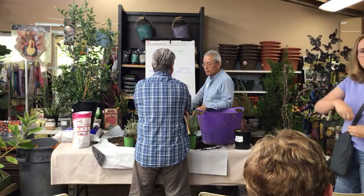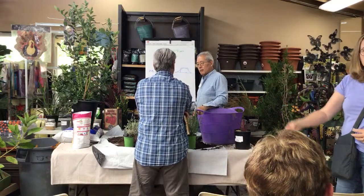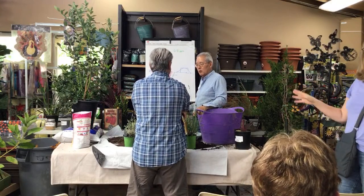Those Mexican purple sage, they plant themselves all over my front yard.